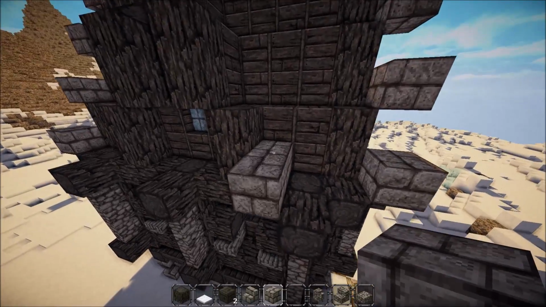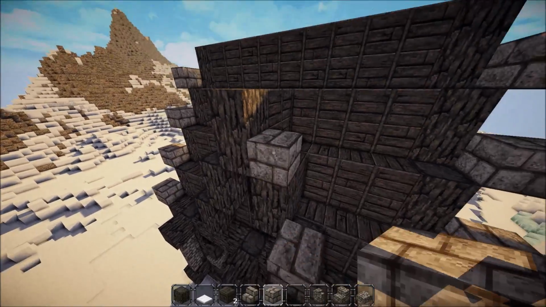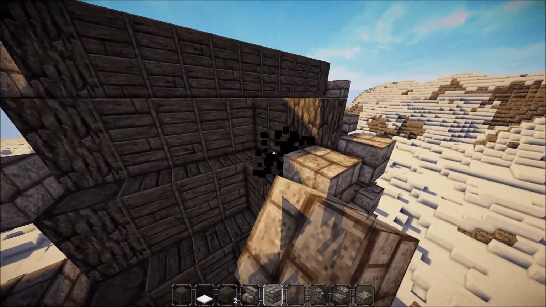Okay, let's just keep building. So yeah, just keep doing this. Wherever you have your base layer, that's where you're going to want to place in the full block. So we'll just keep doing this.